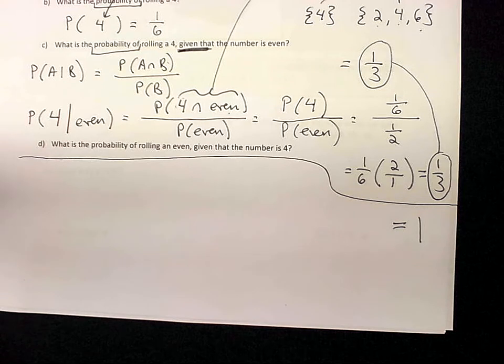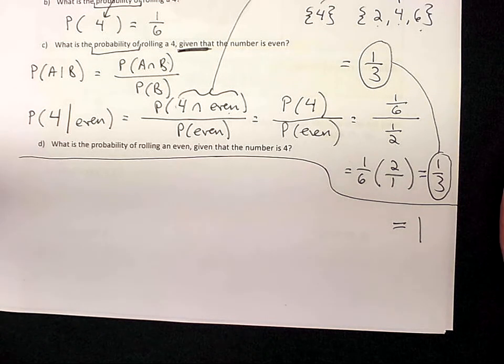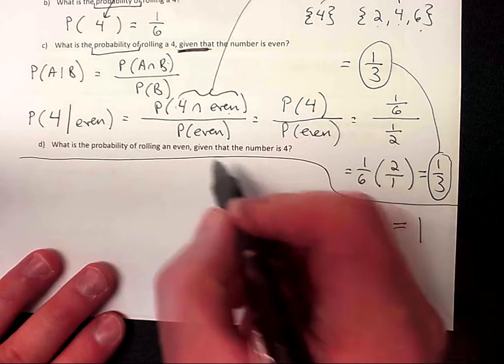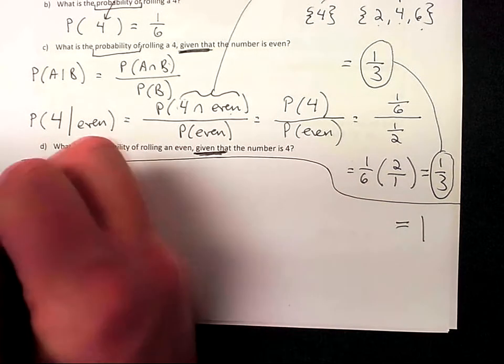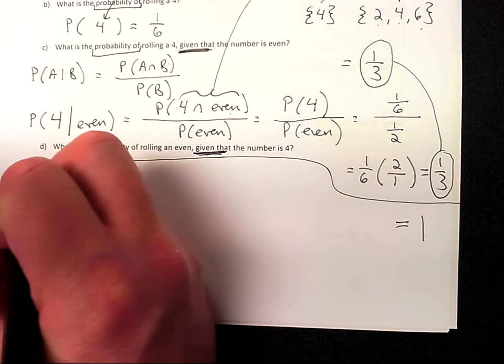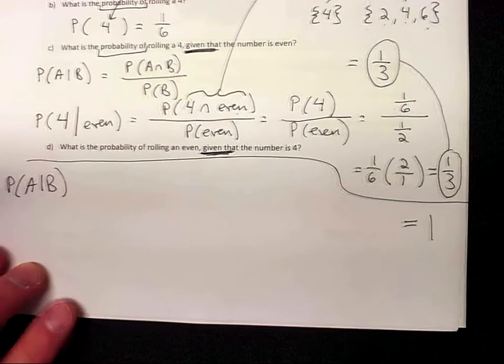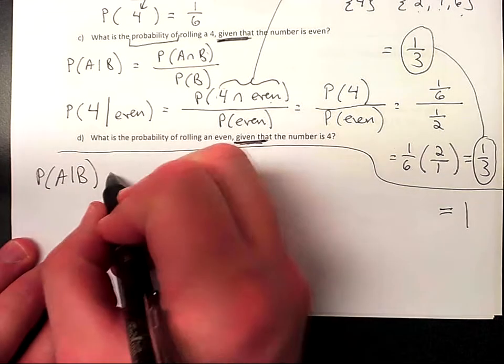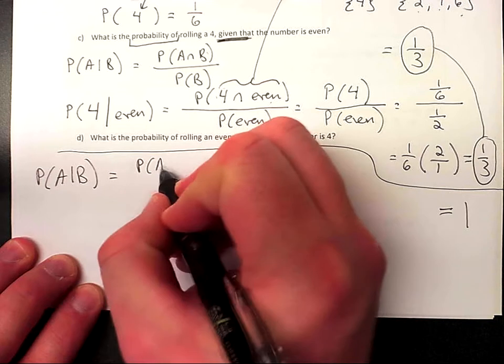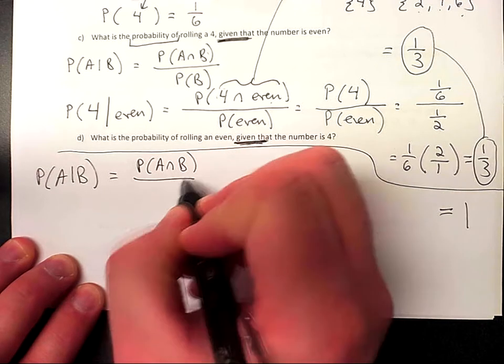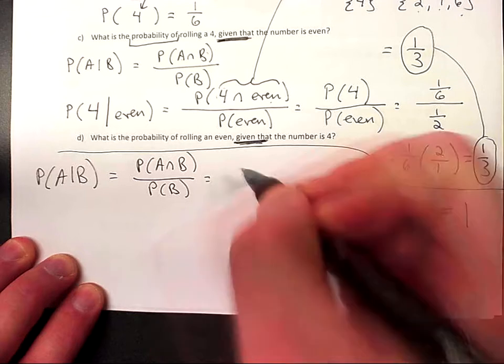All right. So now let's use the formula. Let's make sure that we know how to get 100%. What are we doing in this problem? What kind of probability are we looking for? Conditional probability. We know that it's conditional probability because it says given that. Conditional probability is the probability of A given B. Whenever we're trying to figure out the probability of A given B, we know that we're going to look for the probability of A intersection B divided by the probability of B.